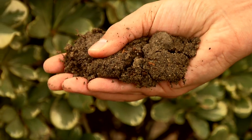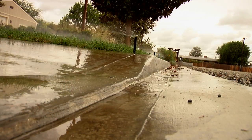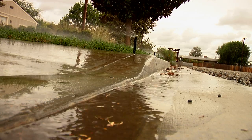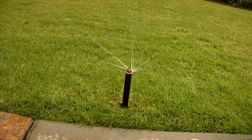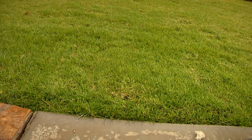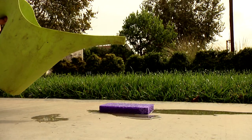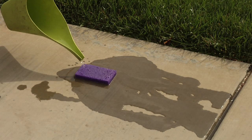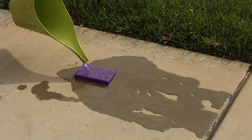Many areas in our community have clay soil, which is very dense and nearly impermeable to water. You may notice that when you water, after just a couple of minutes, the water starts to run off your lawn and into the gutter. Here are some tips to help prevent that runoff and make sure your water gets to the roots of your plants, where you intend it to go. Think of your clay soil as a thin sponge that your sprinklers fill up quickly. The trick is to keep your watering times within the amount of time it takes for your soil to become saturated. The obvious sign when your soil is full is runoff.